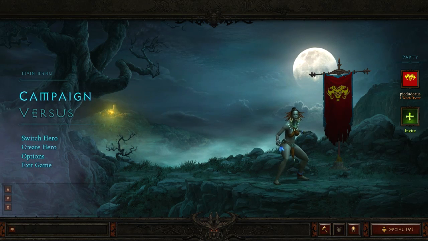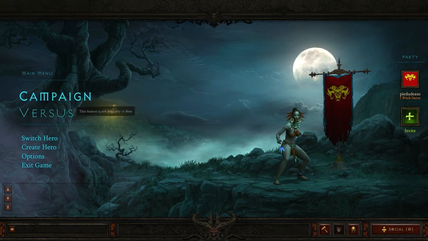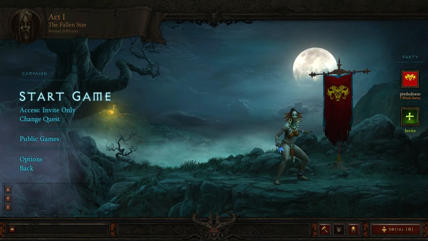And that is basically about it. The only thing here is the campaign. That's where you click on to actually start the game. And there is also Versus, which is not in the beta, but I'm assuming it's going to be like PvP of some description. That'll be my guess. Could be wrong. I'm probably very wrong, but there you go. Click on campaign, and then to actually start the game, you click on start game, obviously.